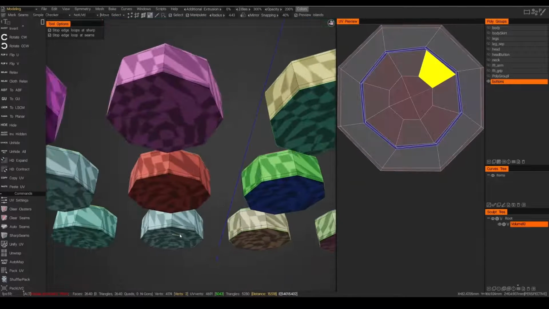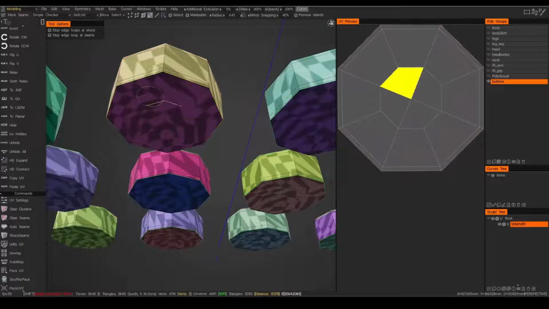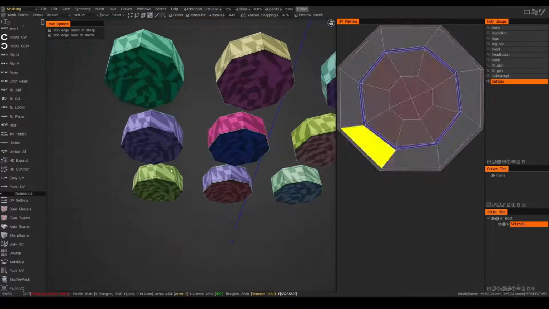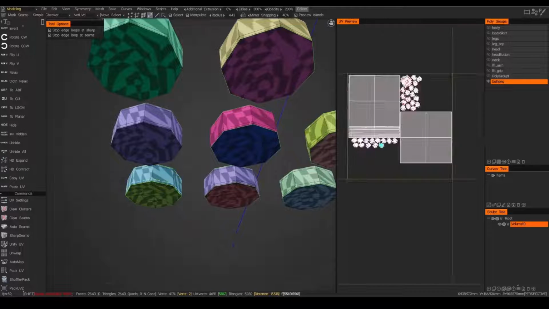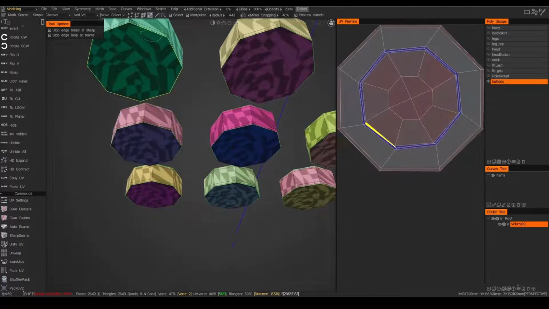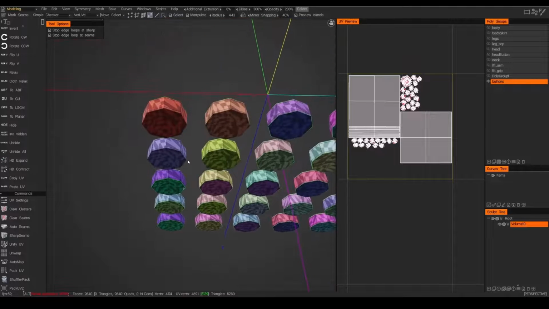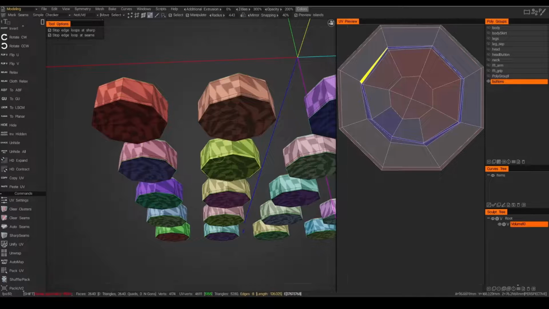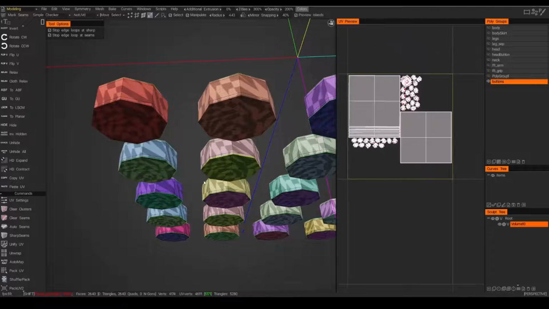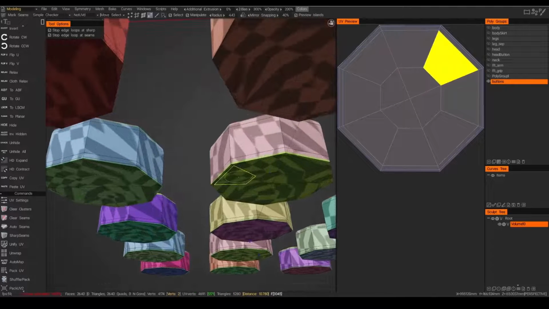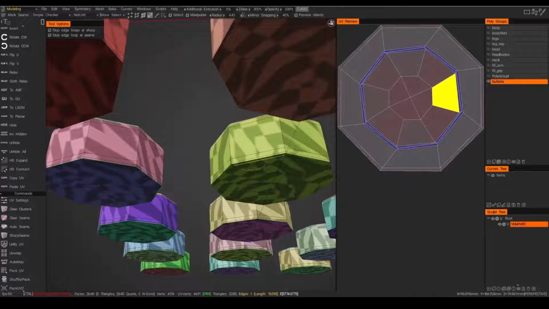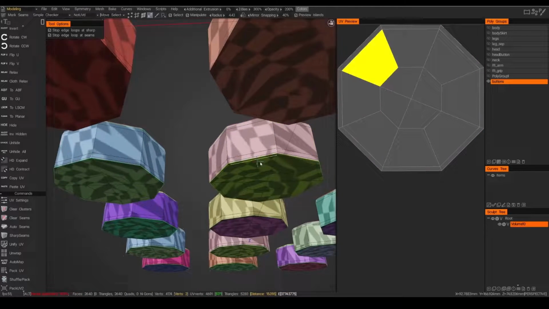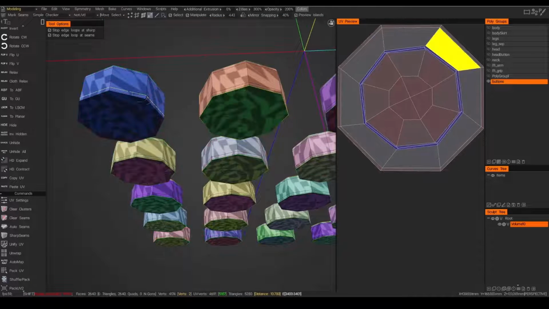There we go. Honestly, you can be pretty loose with this. It's just going to be a color, so it's not like we need to worry about texture, stretching, or alignment across the edges or anything like that. But my OCD kicks in, and I think I missed this one, yeah. And there we go.